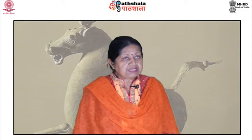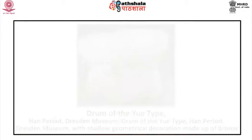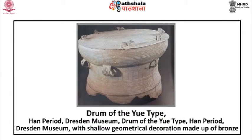The Dian culture lived by agriculture, fish farming and trade. At the beginning of the Han dynasty, they had combined into a kingdom which was externally ruled by Chinese. The Dian lived in houses on stilts and had preserved rights fundamentally different from those of the north. They venerated objects in different forms. Large bronze drums with graphic ornamentation and animal figures are particularly typical of the decorative style of the Dian. Their finely engraved patterns reappear as background decoration on Dian bronzes. An example is the drum of the Dian type belonging to the Han period, at present in the Dresden Museum, with shallow geometrical decoration, made of bronze.